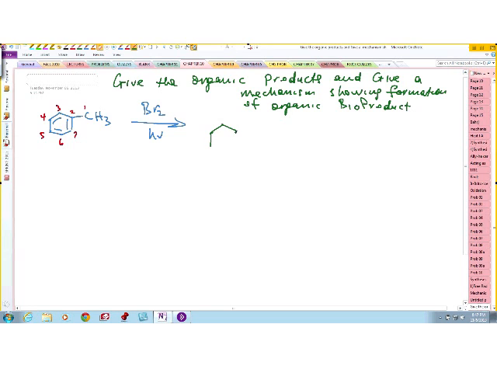Very good. If you say that is what it gives you, therefore I expect you to give me this product. That will be an organic product. So that will be the organic product. Now, what will be the organic byproduct? Oh, you just take out the Br and form a bond with another. Exactly. So the organic byproduct will be this here.